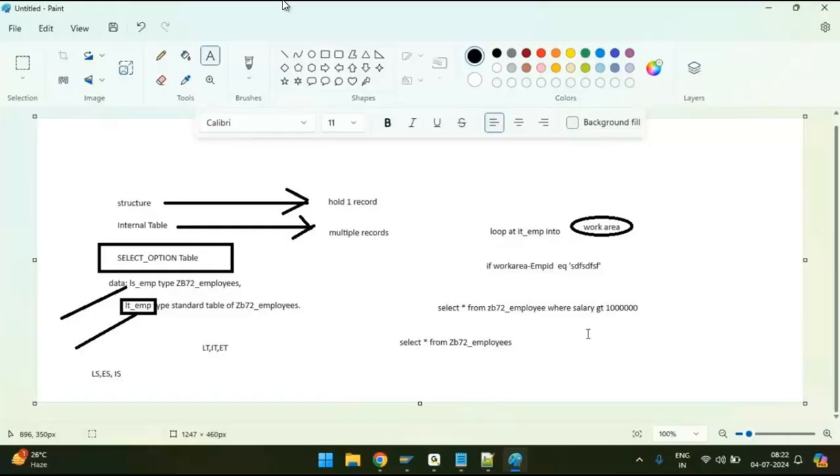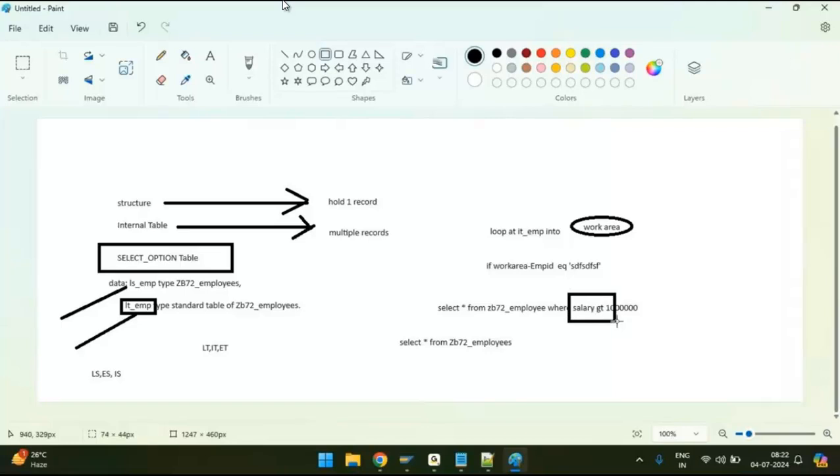Here the select query has a where condition. After the where condition, we have salary greater than 10 lakhs. So obviously you will get only those employees whose salary is greater than 10 lakhs. Whenever you want to filter table records, you apply a where condition.